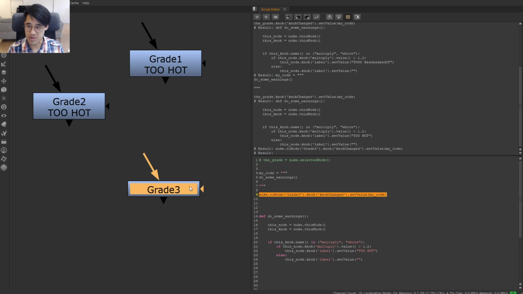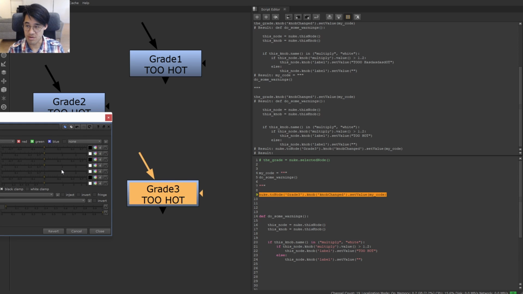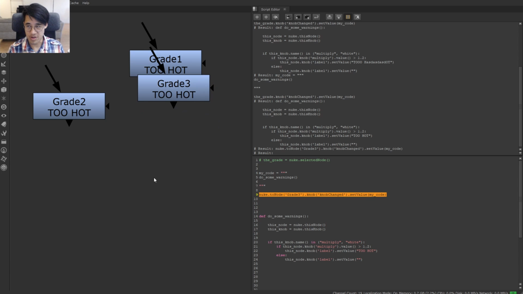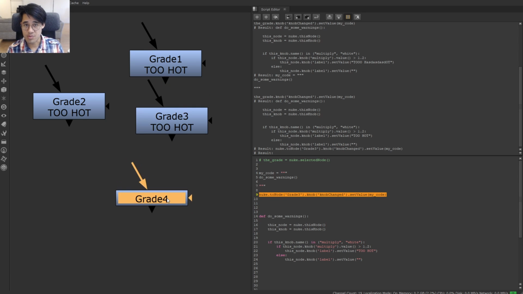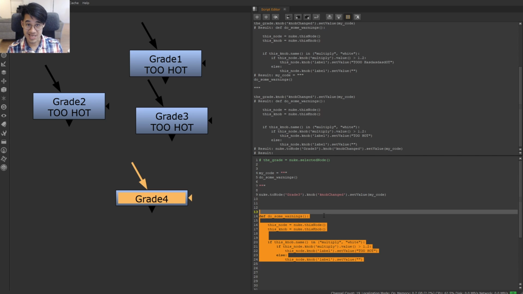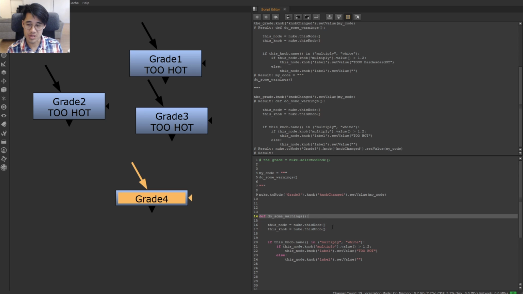So I'd now have installed the callback to here, grade 2. Let's put another grade down, grade 4. But maybe with grade 4, I just want to run a process over all my grade nodes. I want to say, all right, for all the grade nodes, my logic is perfect. I calculate everything I want. Just tell me which ones are problematic. Just put the message on there. I don't want the callback. I don't want that weight on it. Okay, fine. This cannot work because we've written it in a way that says this node and this knob.